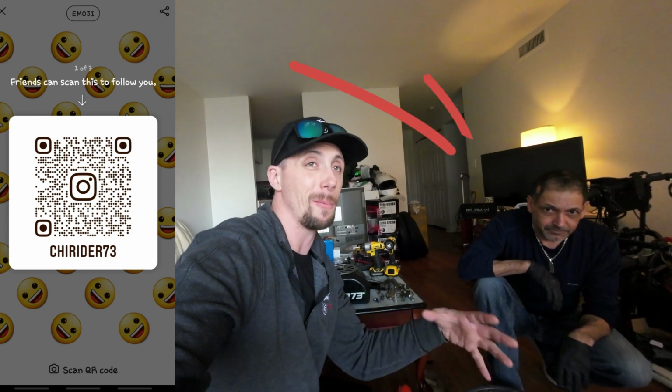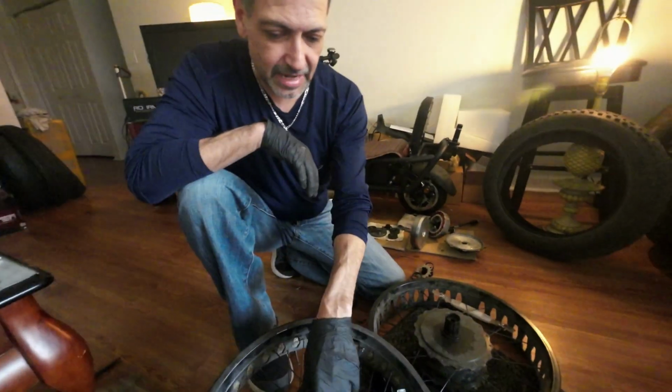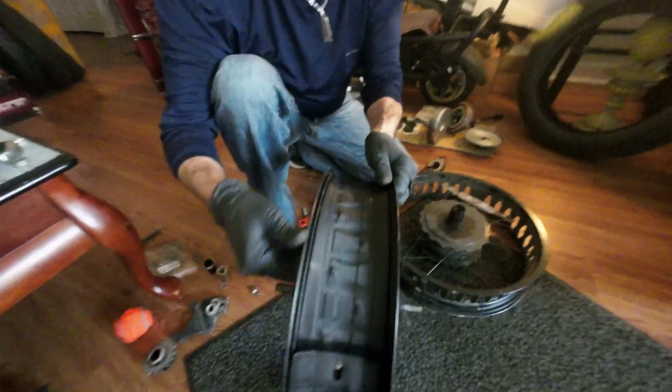Me personally, if I were to take that apart, I would have lost the order of which that goes, and when I went to go put it back together, it would have been a mess. And for $100, you can save yourself a huge headache. It's ShyRider73 on Instagram. Now going back to this, now that the collar's out, you would have to take the motor apart, which I'm going to do now.